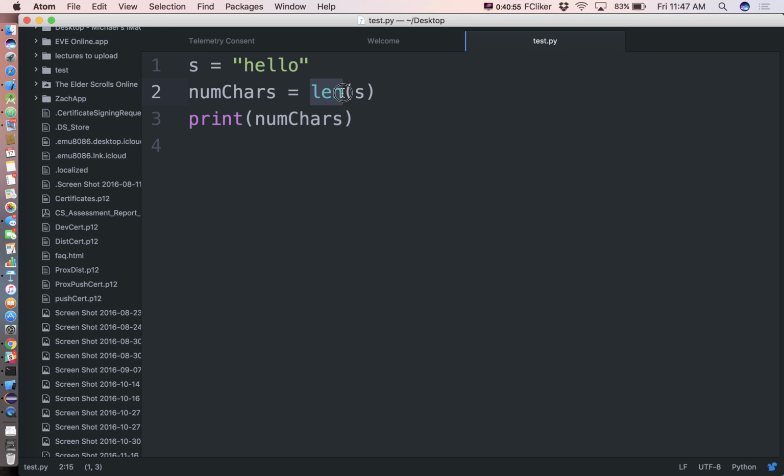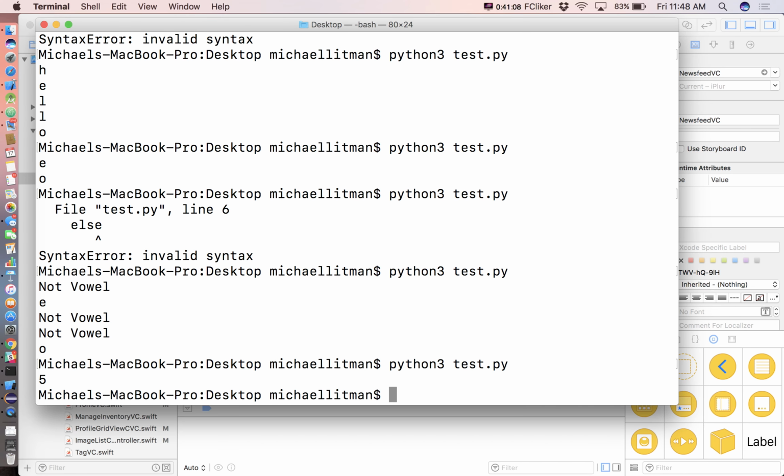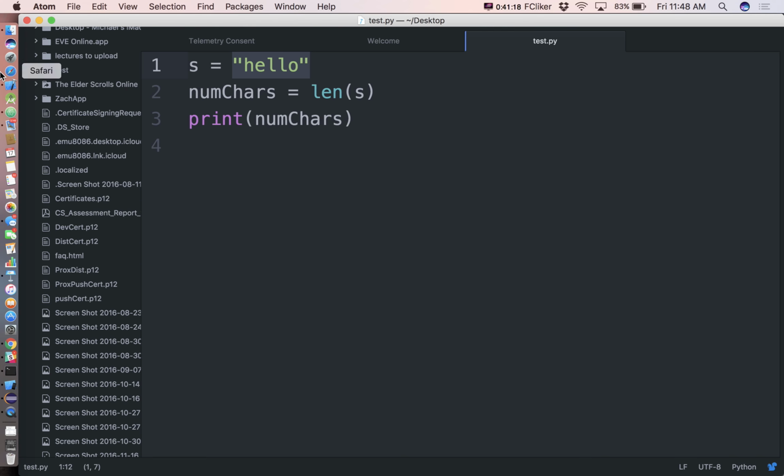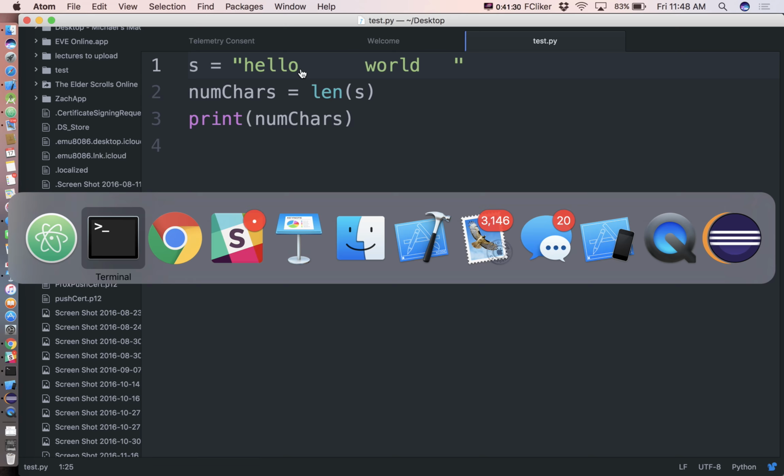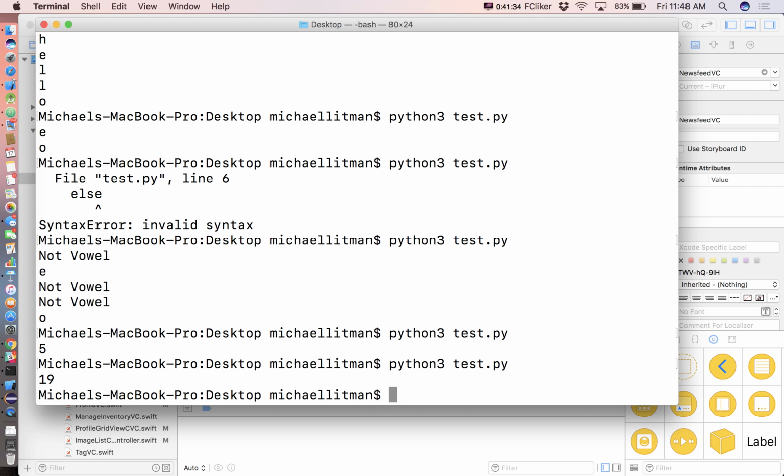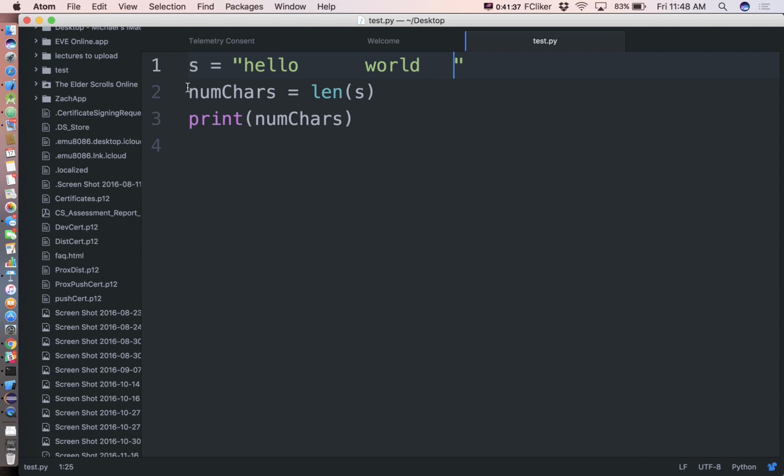So this function called length takes a string as a parameter and boils down to a number which represents the number of characters it found in there. So there's my 5. Another tool to throw into your toolbox is the length. Now it does count spaces, so if I put some spaces in there, then world, and a couple more spaces after that, the length is going to be larger than 5, because it's also going to count those spaces. So there's 19 in that one. Okay? So there's one tool.